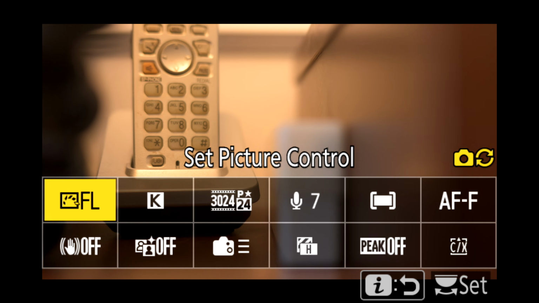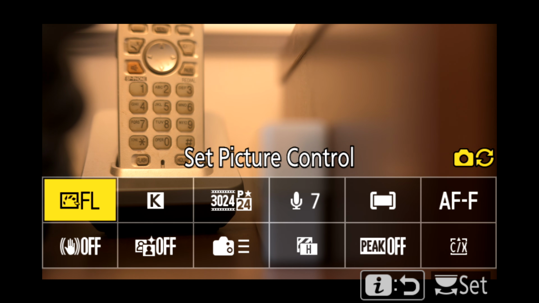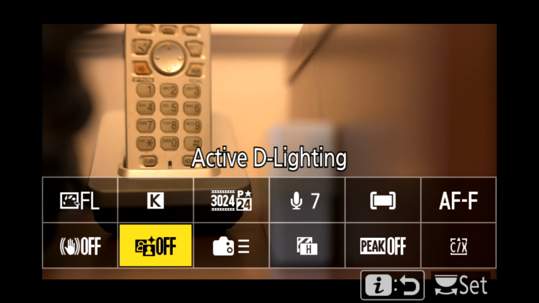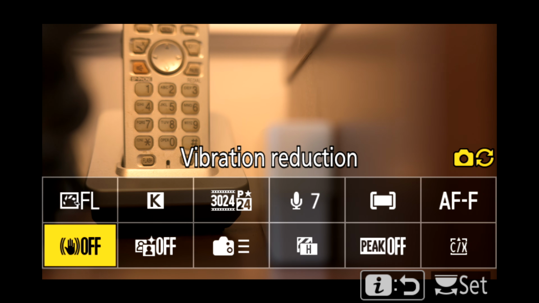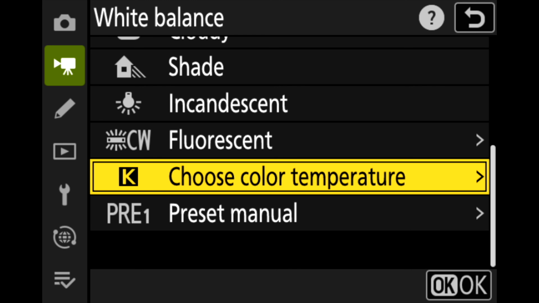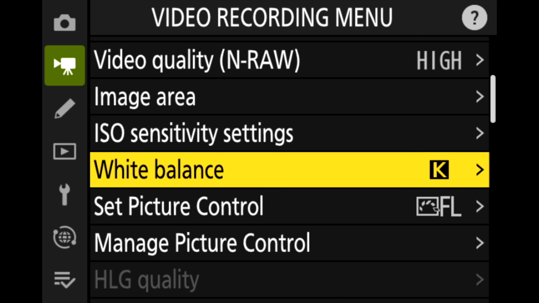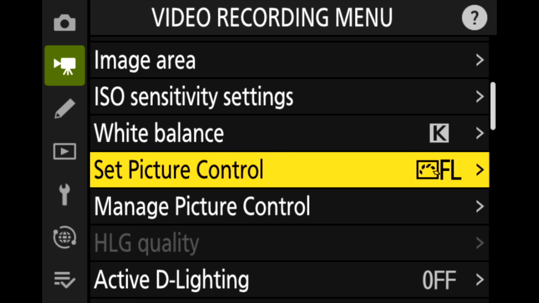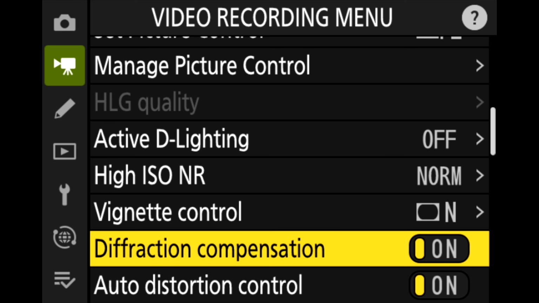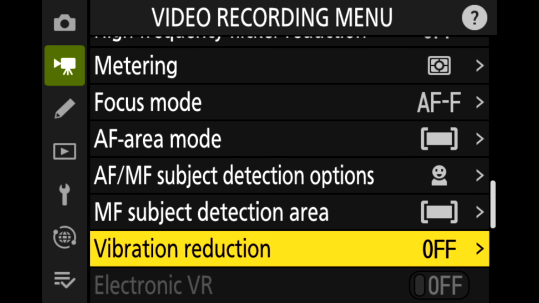Now, let's not forget, this was another excellent feature brought by Nikon that separates photo and video settings. Nonetheless, in the handy-dandy iMenu, you can share settings like set picture control, more on that later, white balance, active D-Lighting, vibration reduction. If you wish, though I don't, you can set some of these to same as photo settings in the video recording menu. So whatever you set for photo is the same for video, and vice versa. The iMenu is as indispensable as it is for photos when it comes to quickly accessing video settings.